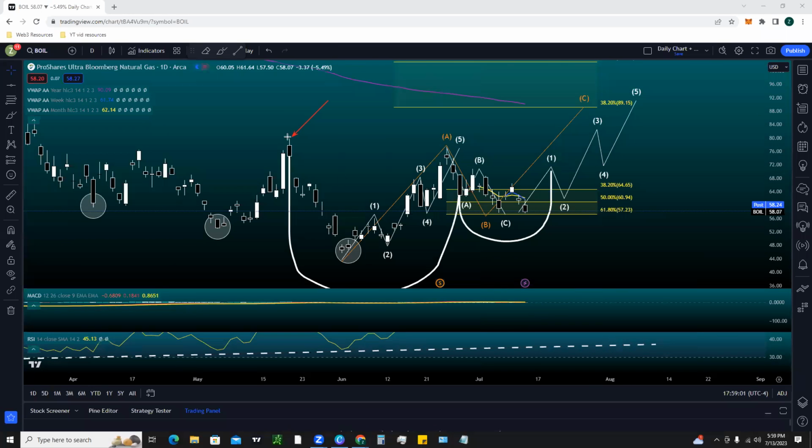So notice how we're still making a high here and then a lower high here. So we're still technically in a downtrend, right? Now, if you look short term, we are in a little bit of an uptrend, right? We've made a low here, a higher low here, a higher low here. So we're going to see, can we continue this shorter term uptrend and start to create some higher highs? And really essentially just break out past this negative trend line right here. If we can do that, then we might see this cup and handle play out and take us up to our bullish price targets up here.